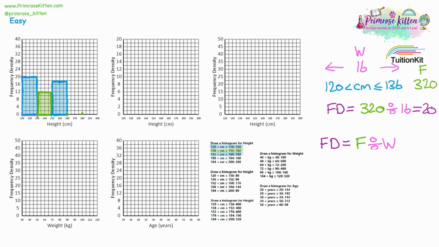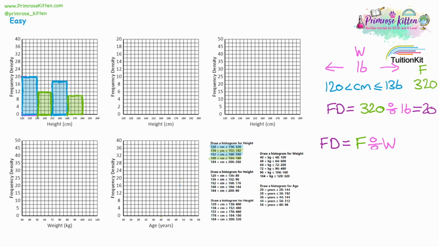So it looks like we've got another one that's got a width of 16. The total number of people there is 160. We have to divide it by 16. And this is going to give us 10. So if we've got a width of 4 at the bottom, we're going to have a width of 4 at the top, which will be going through 10. Join up the rest of the bar and colour it in.